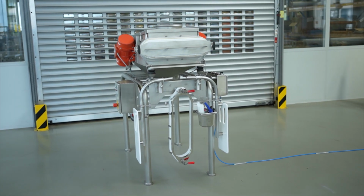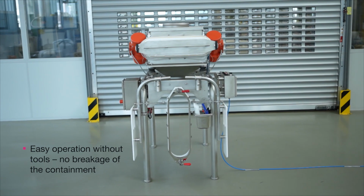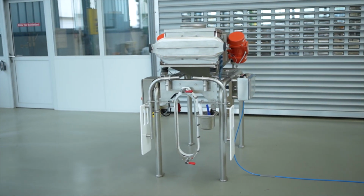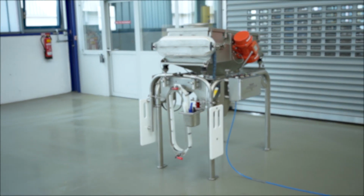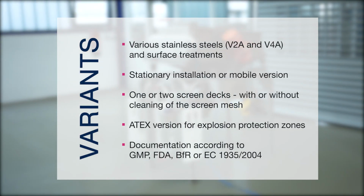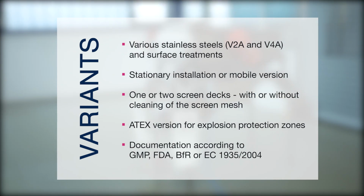Breakage of the containment due to operator error is virtually eliminated thanks to the simple, tool-free operation and intuitive control concept. A special feature is the drawer system, with which sieve inserts can be changed particularly quickly and without contamination. The screening machine is constructed in hygienic design and is available in different variants.